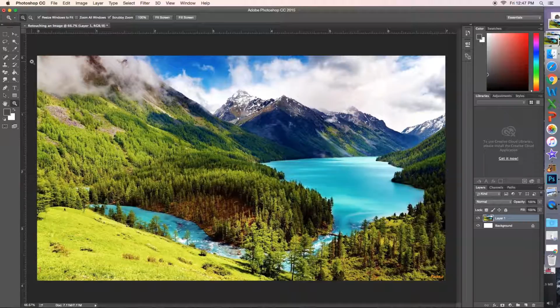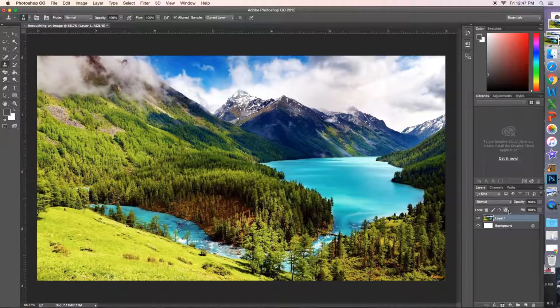The first thing we're going to do is I'm going to teach you how to retouch the image if you don't like something that's going on in the photo. And the easy way to retouch an image is by using the stamp application that will be located on your left toolbar, and it's called the clone stamp tool.